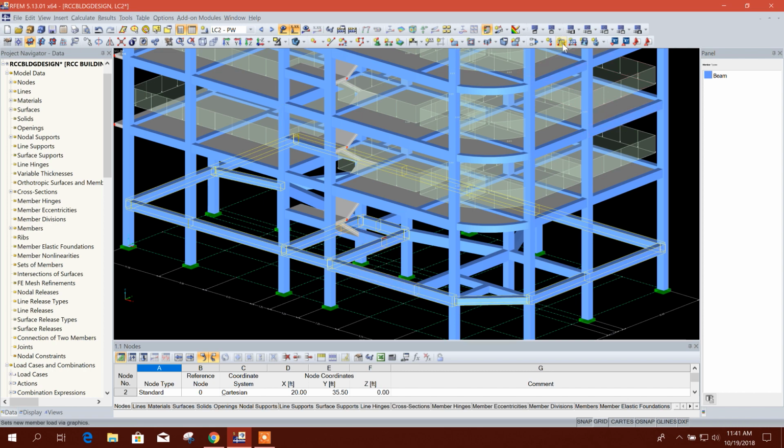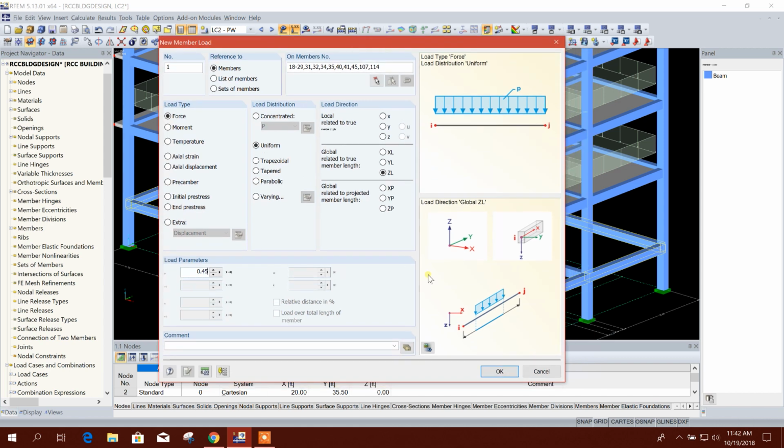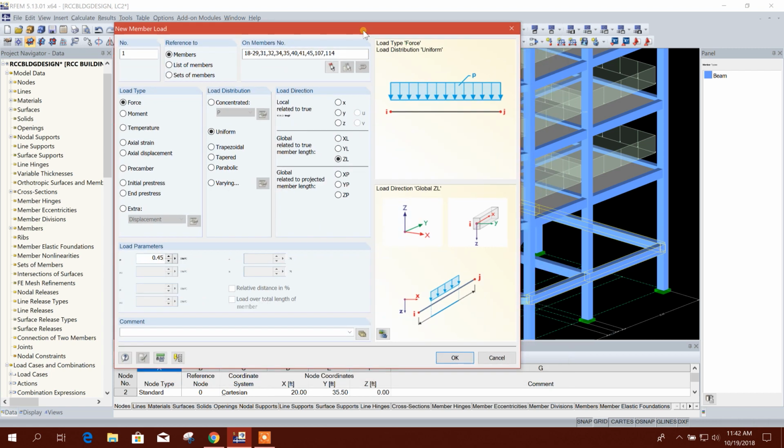Now we will apply the member load, parameter kip per feet. That means we will apply 0.45, that means 450 pound per feet. This will come from the load calculation.